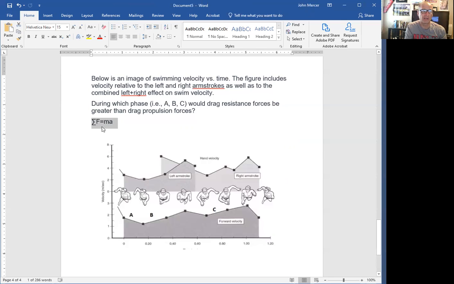In this case, we're applying the use of this equation to swimming, and we're trying to understand the interplay of the propulsion force and the resistance force and how that will influence acceleration and how that acceleration translates to understanding change in velocity. Obviously, we want to have as little change in velocity as possible and ultimately be able to maintain a higher velocity for swim performance. Okay, I hope that's helpful. F equals ma, Newton's second law, a big focus on this, and understanding kinetic analysis.